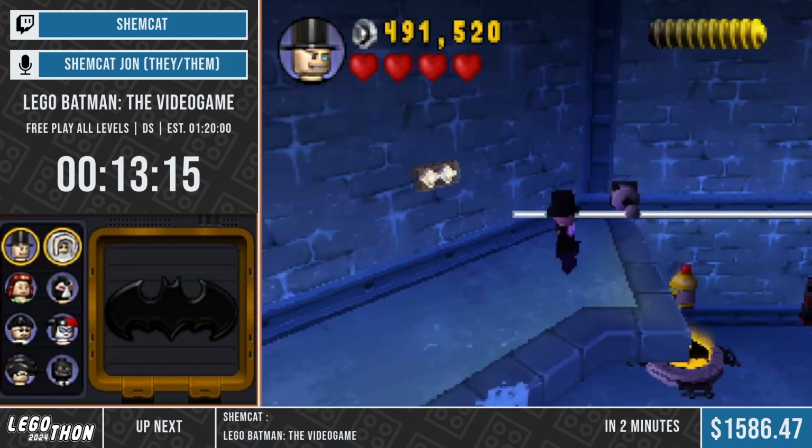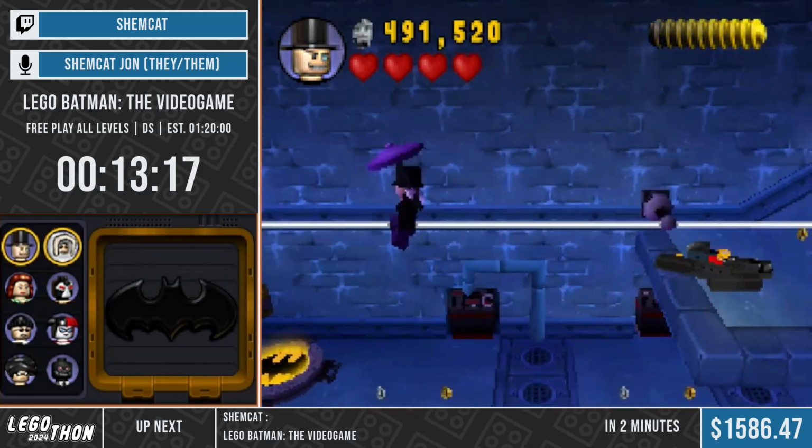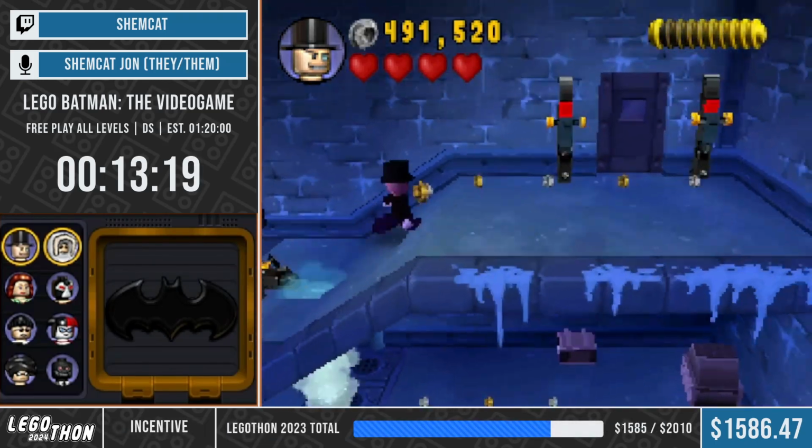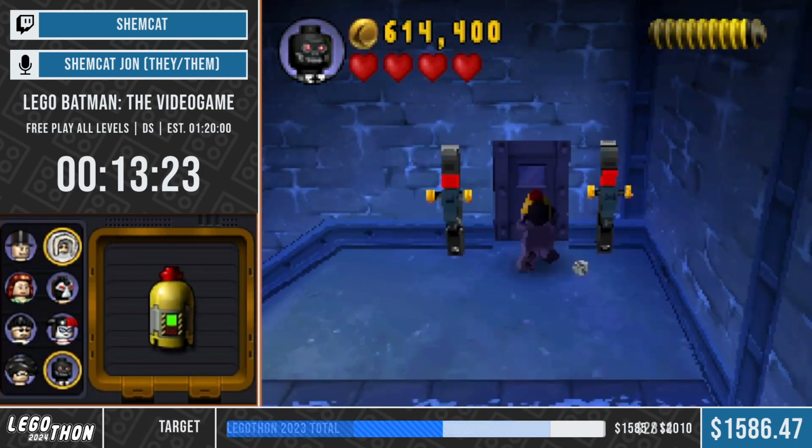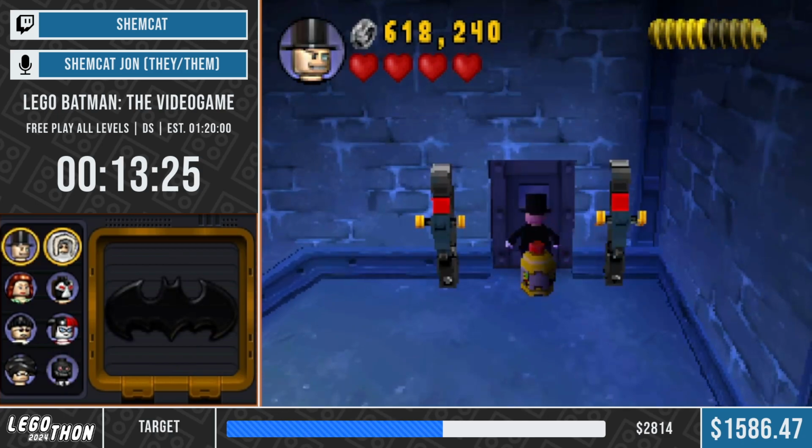Ooh, that is an interesting emulator visual there. Yeah, shoutouts to the emulator. It's not what the tightrope is supposed to look like.